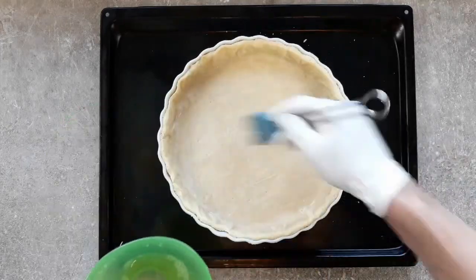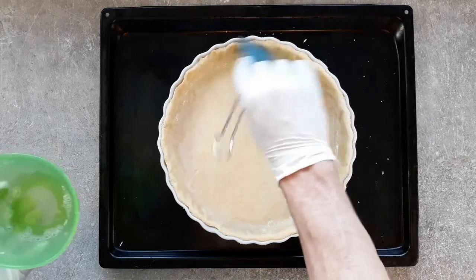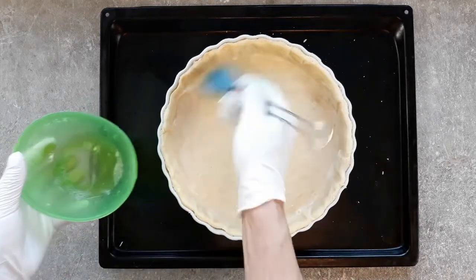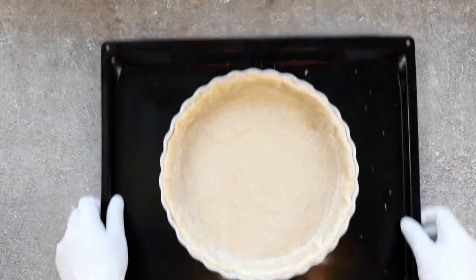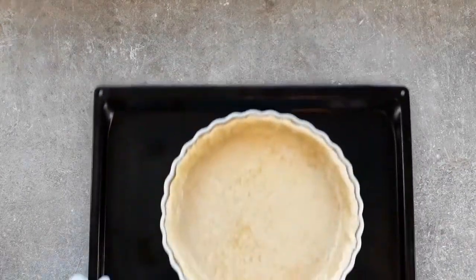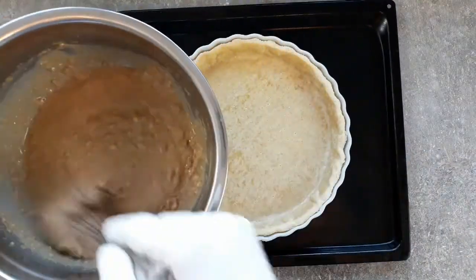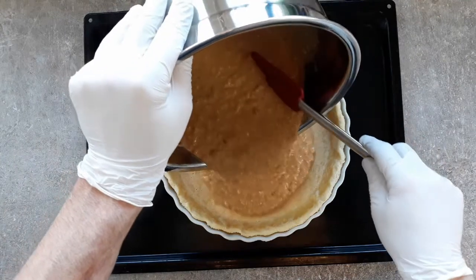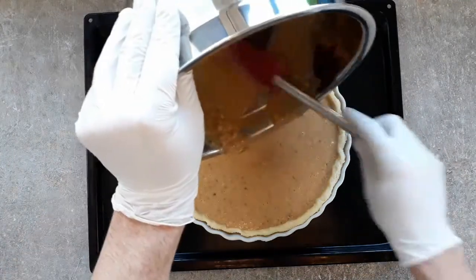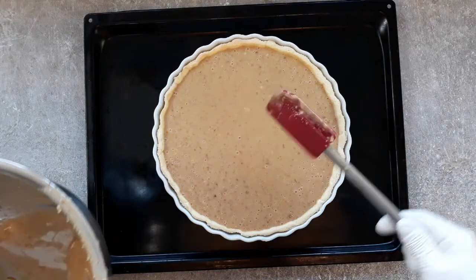You want to beat the egg white first so it spreads nice and easy, but you don't have to go overboard with the beating — not like Mr Chevrolet. Make sure you give this base a good covering with the egg white, then get it back in the oven for about 6 or 7 minutes to set that egg white. Then get it out and let it cool down again, because that base has got to be cold when the filling goes in. Pour the filling in, and bake in a preheated oven at 180 degrees — no fan — for between 35 and 40 minutes on a baking tray at the bottom of the oven.